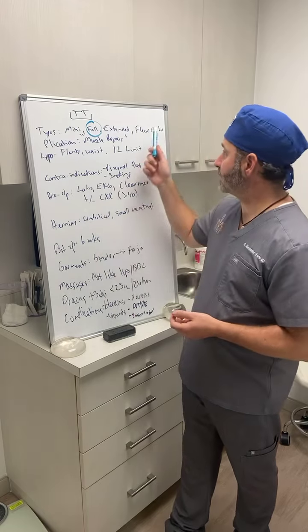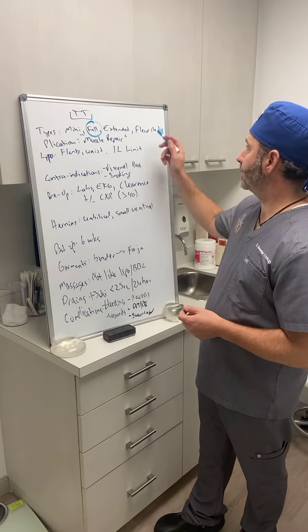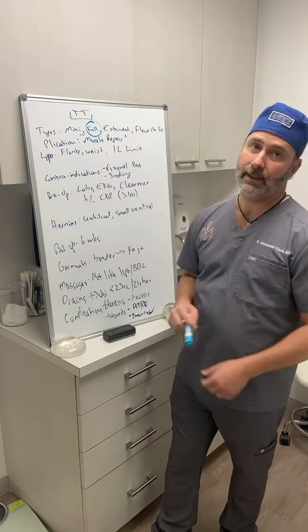They're still not going to look great in their clothing. And what these types of patients want is to look great in clothing, and they don't mind the additional scar. Okay? Is there anything you can do to reduce that scar? No, unfortunately not. So that scar is going to go from the xiphoid, which is the bottom of your breastbone or sternum here. It's going to go from there all the way down to the pubic area. It's going to be all the way up and down, typically for a Fleur-de-lis type of scar.